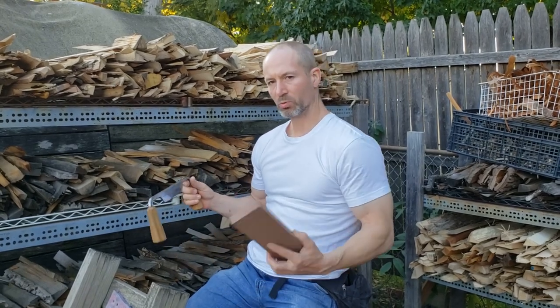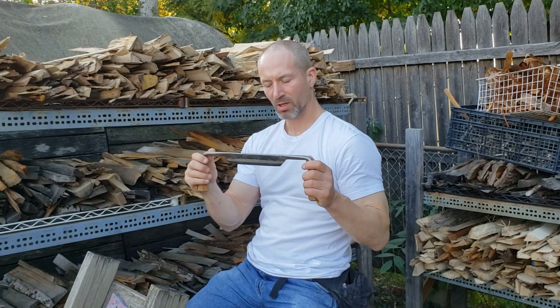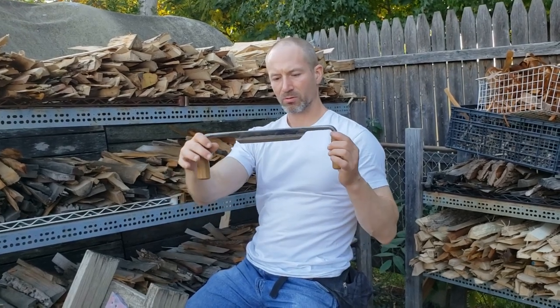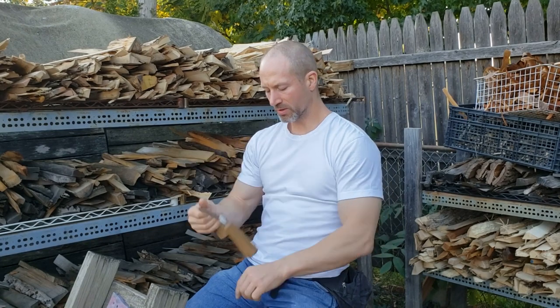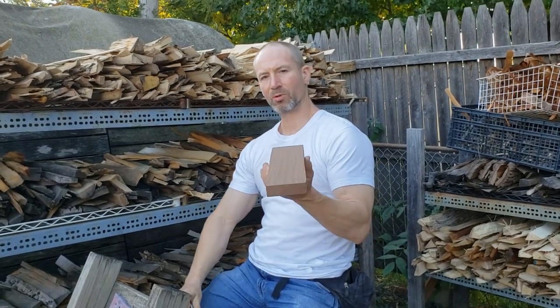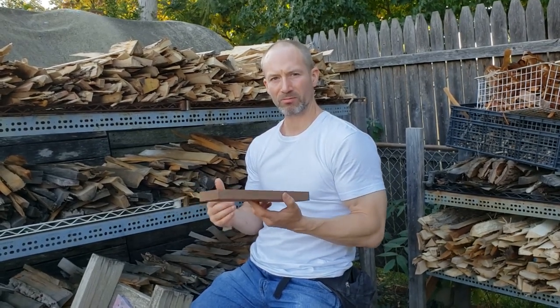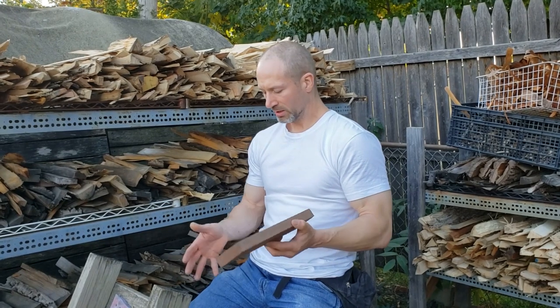I want to take a few minutes today and talk about carving with a draw knife — putting curves or some sort of non-flat, non-linear shape to wood using this tool. This is a case where for contouring, a bevel down draw knife is going to be the way to go. The bevel is going to face the work piece. I've chosen a nice piece of rift sawn walnut that's nice and clear to rough out a spatula. It's a good exercise that will really illustrate the capabilities of the draw knife and a little bit of the limitations as well.